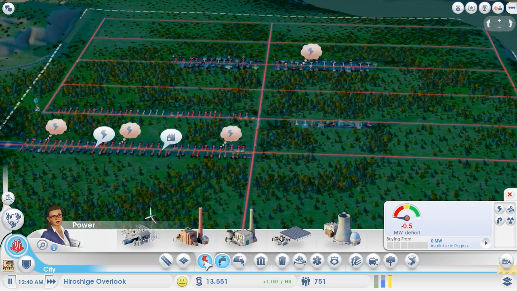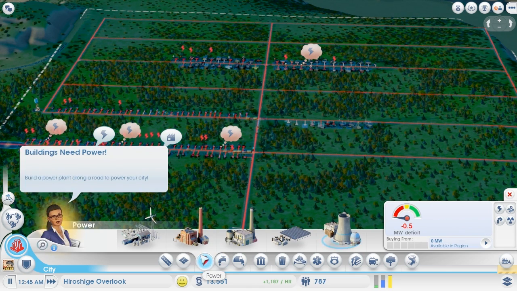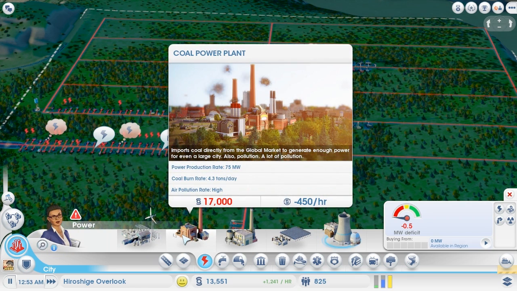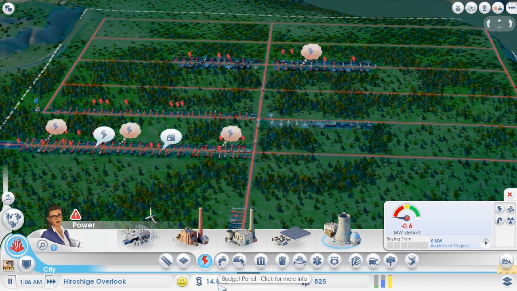But now, we need electricity. And this can be rather expensive if you're not going for wind power. As you can see here, the coal power plant costs 17,000 simoleons and we only have 13,500.